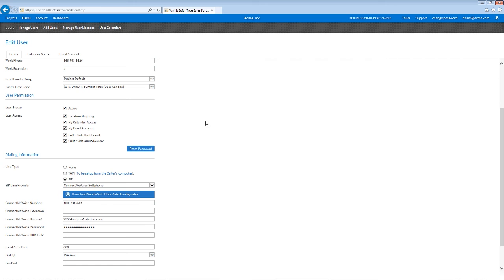Gotcha. Yeah, it can definitely work with other partners. So, Connect Me Voice is our partner. That's the one that is built in. You get those additional features like the voice drop, a real-time HUD display, the integrated, easy to set up call recording, a few other aspects, inbound call pop, etc.